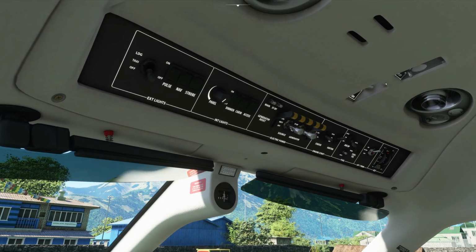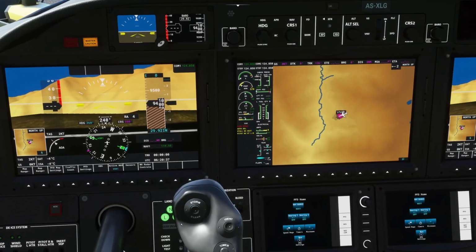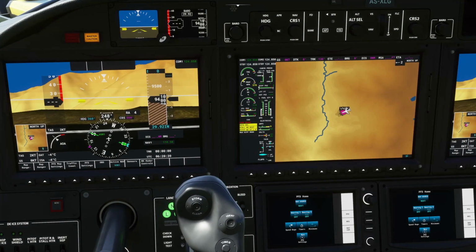So these should have been switched on really. Just make sure they're off. Okay, and the fuel selector, that'll go back to manual. Autopilot trims off. So pretty much the reverse of what we've done to start up. Okay, and bleed, we'll switch that to off.